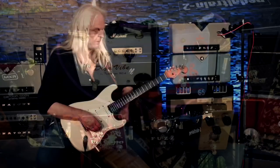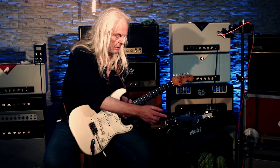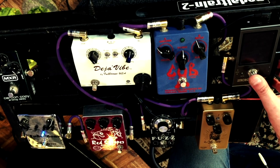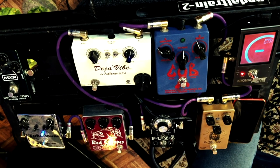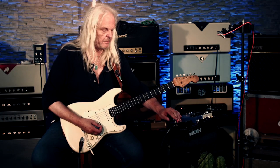I love the COB. Yeah, and the tuner, of course. My new one is a strobe. Works really fine. Okay. Love it.